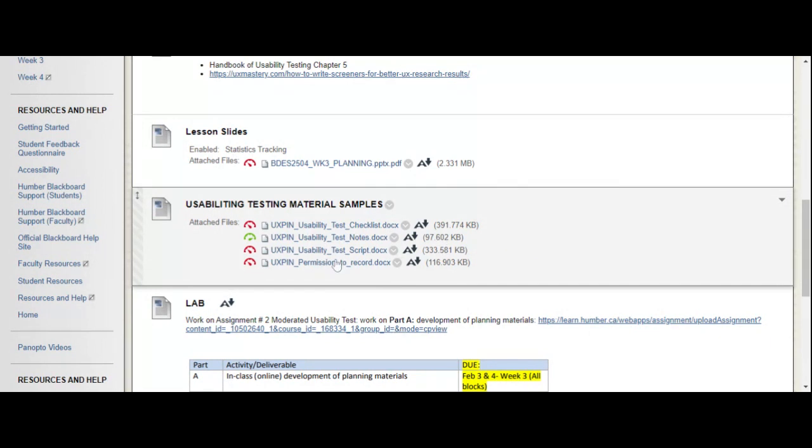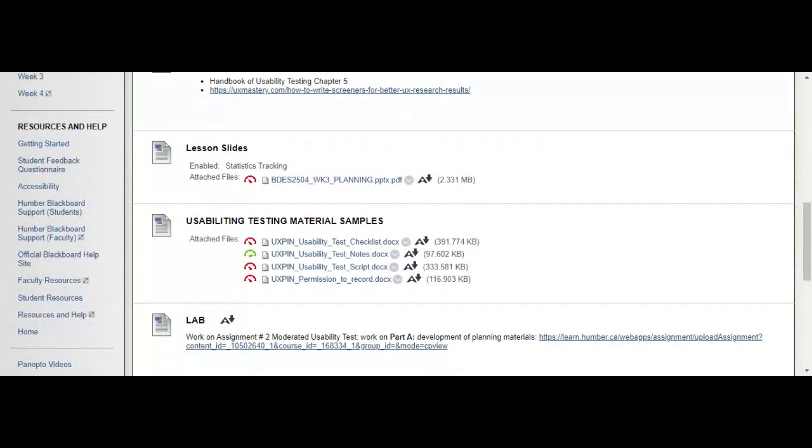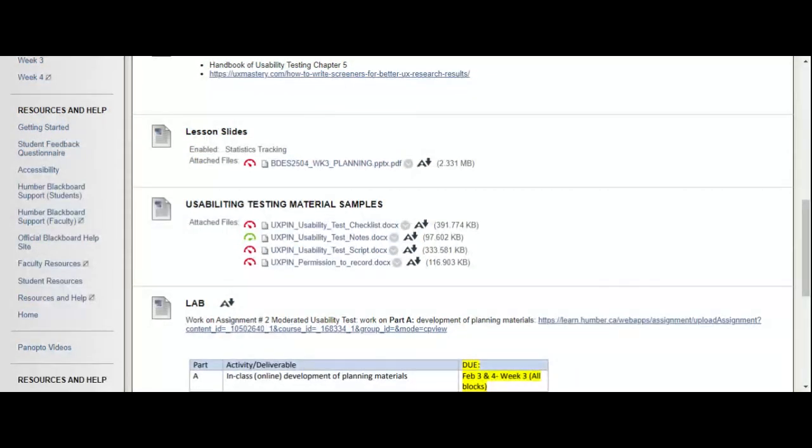In the notes, this is what I had online, for you to be clear on what the user goal will be and the areas of the site that you want to take them to. But the test script is very, very important, because it tells you what you need to go through as you go with the participant. Normally you print ten copies of the test script, so that you have one for each of the participants that are coming in.